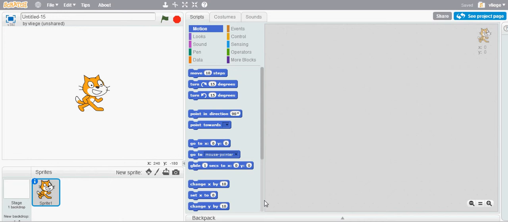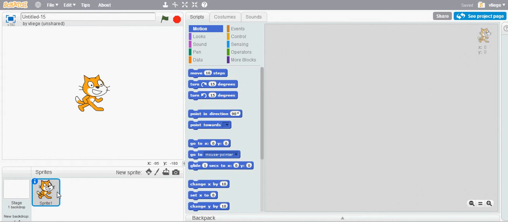Hello, welcome to Basic Scratch Series Part 2, Sprites and Backdrops. Like I mentioned in Part 1, when you create a script, the script will act upon objects. It will make the object do things like move, make sound, change their look. The objects in Scratch are sprite and backdrops.